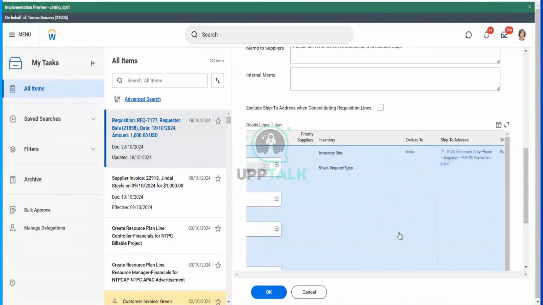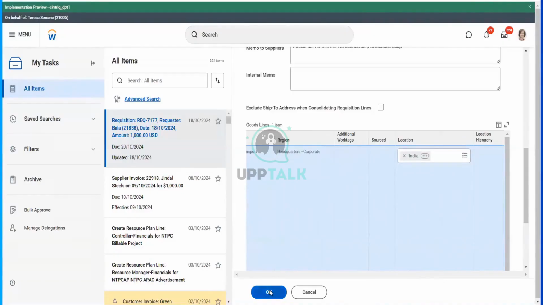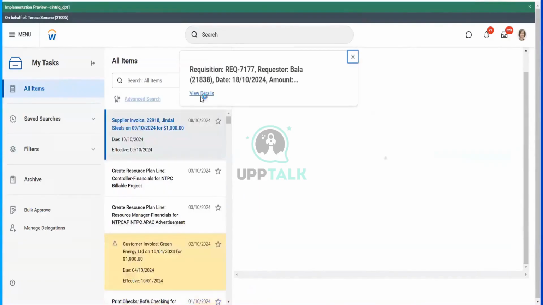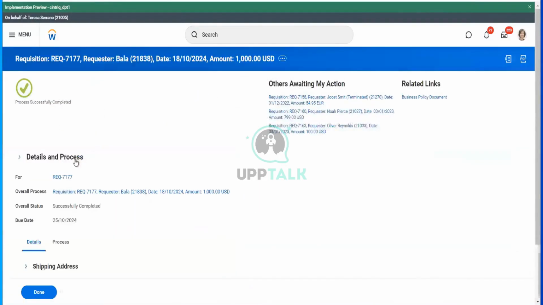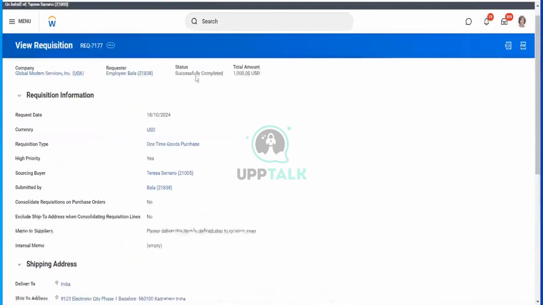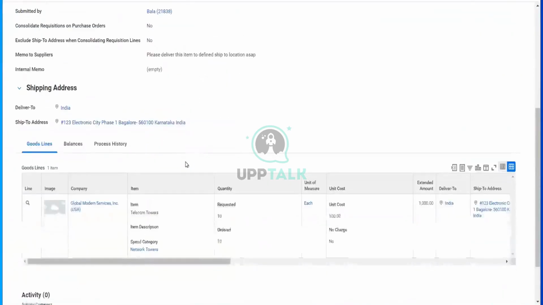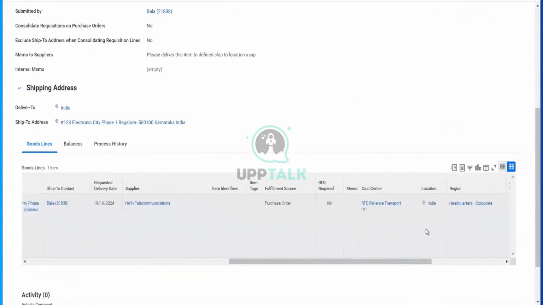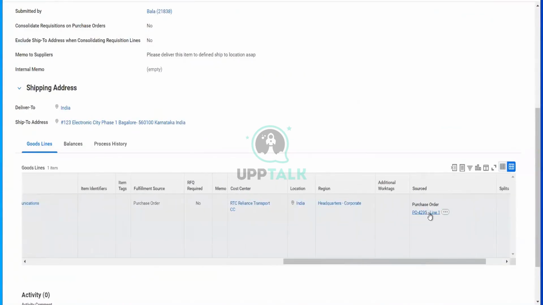Look at the details here once all looks good. There should be a PO now along with this requisition. If it is successfully completed, which is good. Now, if we scroll down, we should see a purchase order. Source for purchase order. And here is a purchase order we have. This is approved.